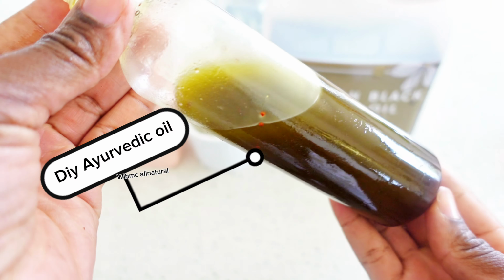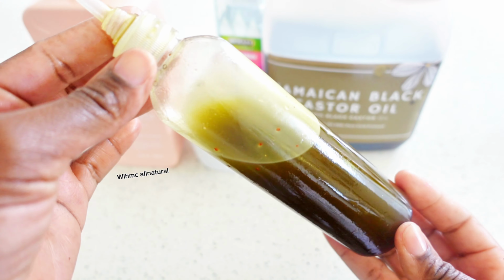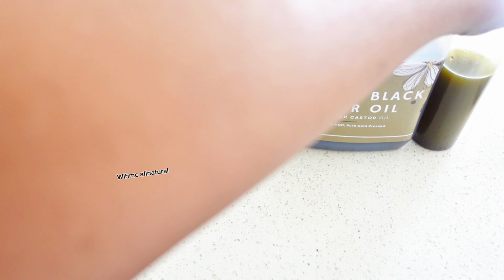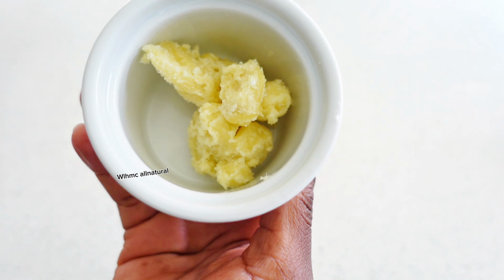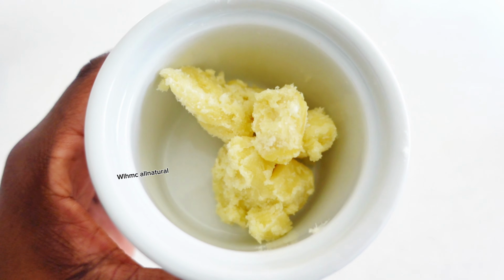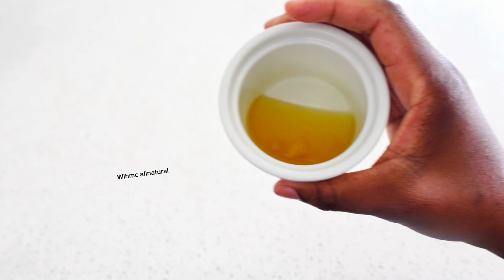I also have my Ayurvedic oil, which I absolutely love. I use this almost on a daily basis to lock in the moisture on my hair and also my scalp. Now you're going to be melting this down. So let's get into making this DIY deep conditioner for natural hair growth.